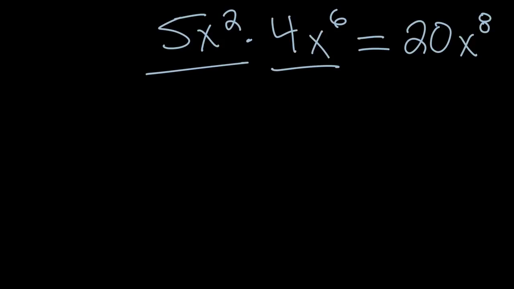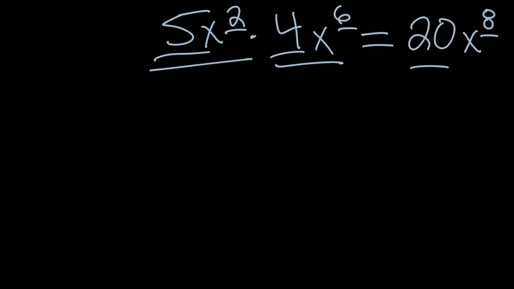Take a look at that. See if you can notice a pattern. What did we do with the 5 and the 4 to get the 20? What did we do with the 2 and the 6 to get the 8? That's getting a little ahead of ourselves, though. Before we can dive in there, let's remember some of the exponent properties, a very specific exponent property that you should have seen before.